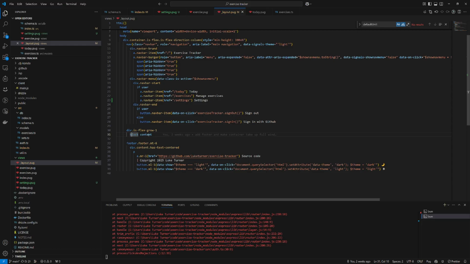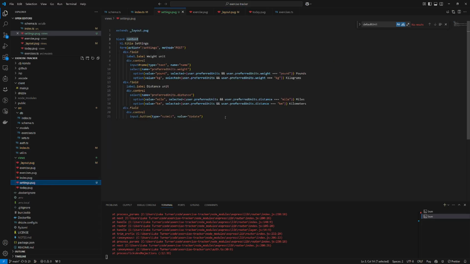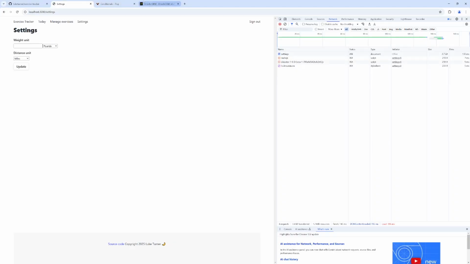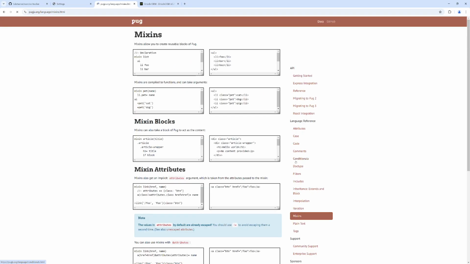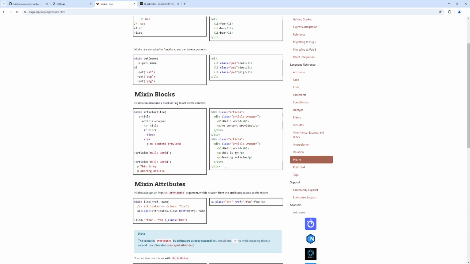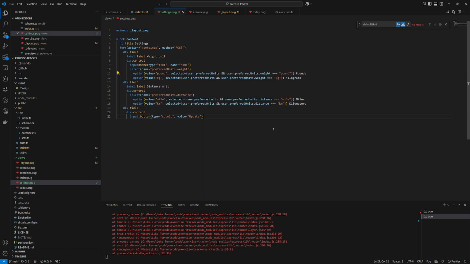So, reusable. Pug also has an interesting thing called mix-ins, which I haven't used yet, where you can basically define little functions. Sort of like components, if you're familiar with React components, but purely on the HTML side. You can define reusable bits and even accept parameters for them. So once I actually want to dry this up, like reduce all the duplication, I'll probably be using mix-ins to do that, but I haven't gotten there yet.